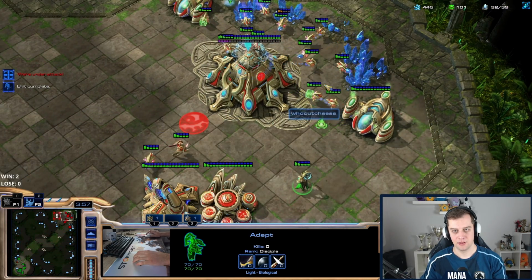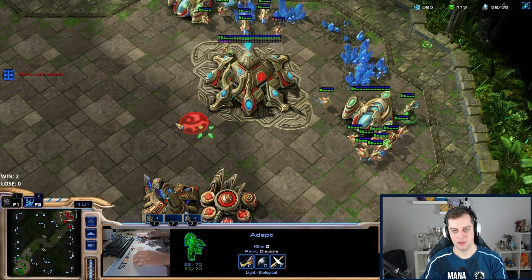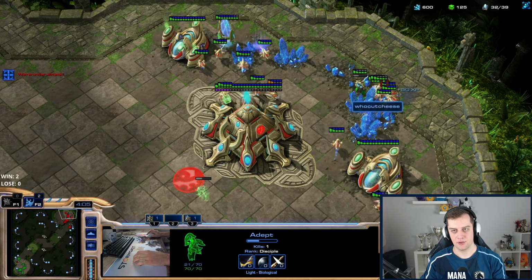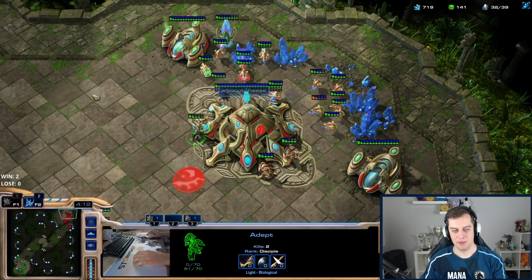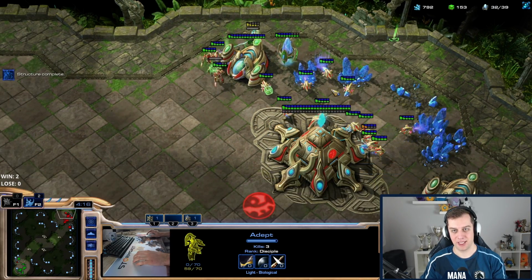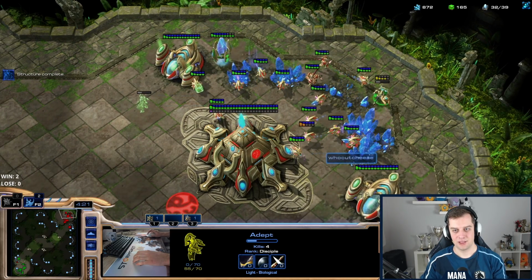Okay, adept. Kill micro now. Unless he's going to surround me. Come on. Okay, that's good. Come on. My target fire is not very good. Maybe I'm losing too much time on this, because I'm only microing a single adept and I'm not doing anything else in the meantime. Come on. Come on. Get him.